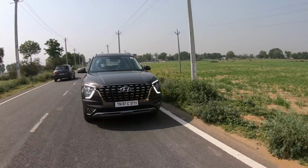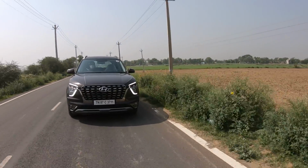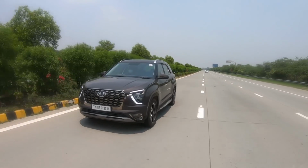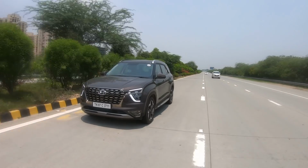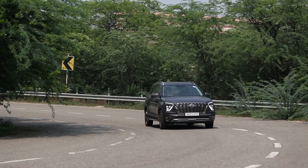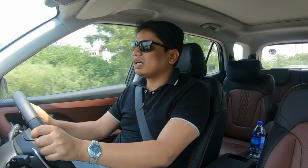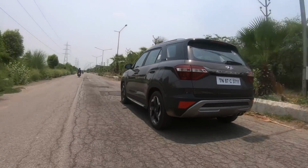Now, talking about it being a luxury barge, what you truly appreciate about this car is the fact that the ride comfort of this car is truly exemplary. Yes, it really does soak in the bumps very well. It's a very smooth car over those badly paved roads, and even when you're on the highway doing speeds in excess of 100 kph, it does remain very solid and reassuring. The steering wheel though is quite light, but it does get some weight, and it does add up in terms of the highway speeds. When you increase speeds, a little bit of weight does add up, but Hyundai has tuned this car more for comfort rather than for outright handling, and that's quite understandable because SUVs really aren't sports cars. They really are large cars which are meant for traveling with your entire family, and in that sense Hyundai has tuned it more towards the side of comfort rather than towards the side of sporty handling.